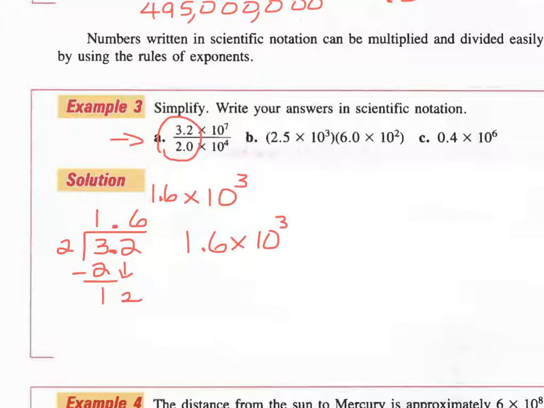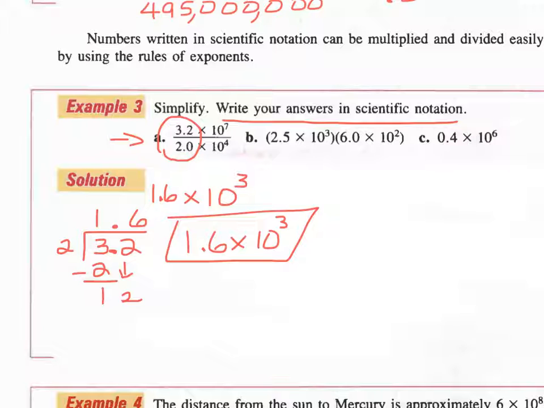So when we are dividing, you are going to divide the decimal portion, and the powers of 10, you will subtract them. Now, read this. So after we get that answer, are we going to have to move the decimal point and make it into standard form? I think it'll say, because this instruction said leave your answers in scientific notation. So that's how you're going to leave it on the quiz on Thursday. You're just going to leave it in scientific. Now, if you ever get a standardized test question that says, you know, put it in standard form, then you'd have to move the decimal point back. But if it says leave it in scientific notation, you leave it like that.